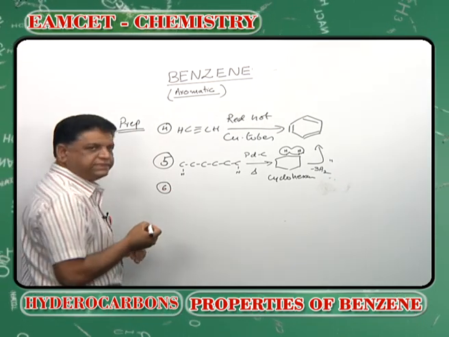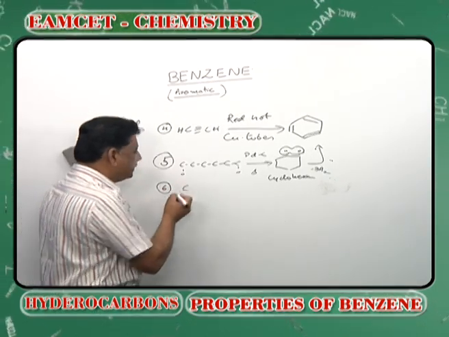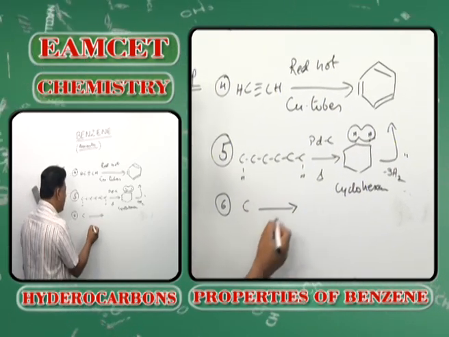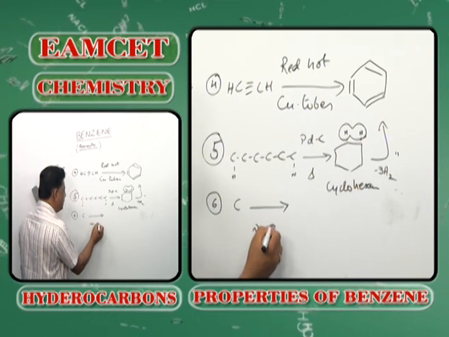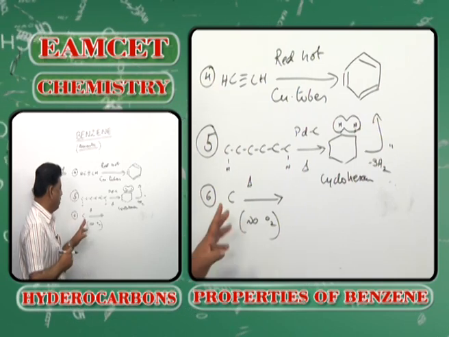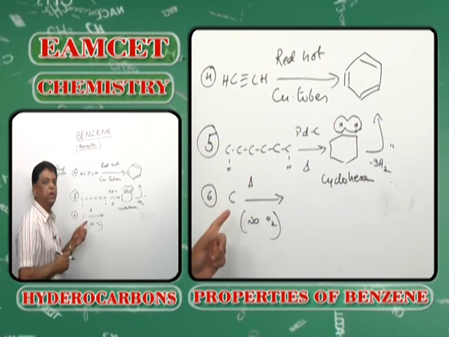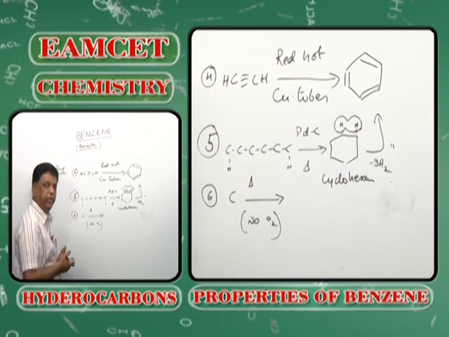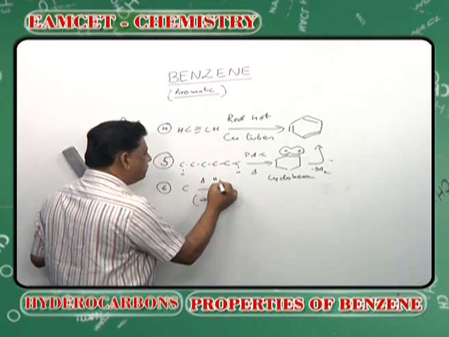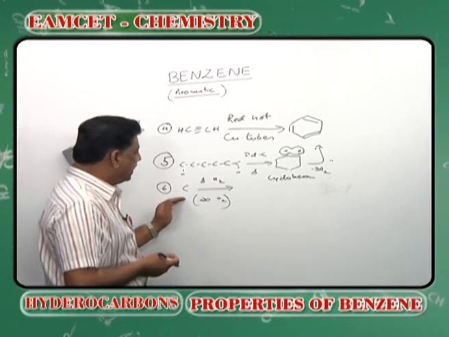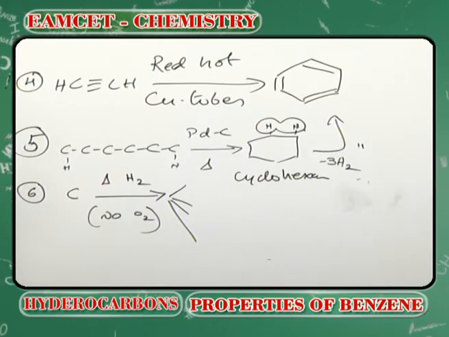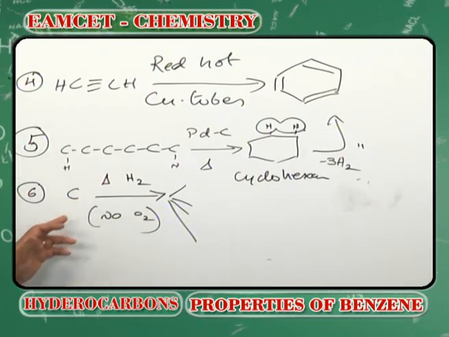We have one more industrial method, from carbon. Take the coal and heat it strongly in the absence of oxygen. If oxygen is there, what happens? It burns into carbon dioxide and carbon monoxide. That's what we are doing in the rail engine and so on. But here we are heating in the absence of oxygen, and the carbon reacts with hydrogen, and a huge number of useful compounds will be formed. This is called destructive distillation of coal.